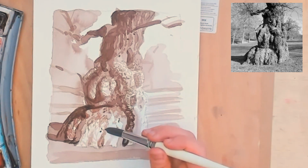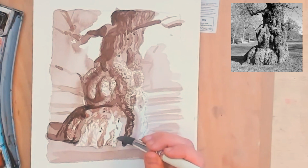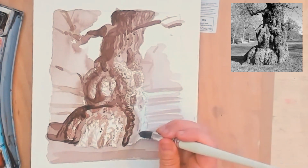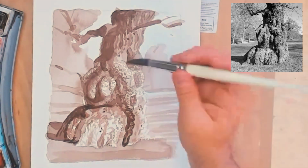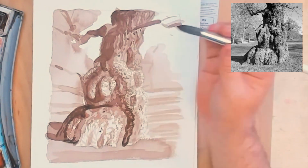So if you didn't have the underlying tonal washes on this, you would easily end up with a bit of a mess. But that underlying form that you've established in the early stages really helps all the marks to make sense.